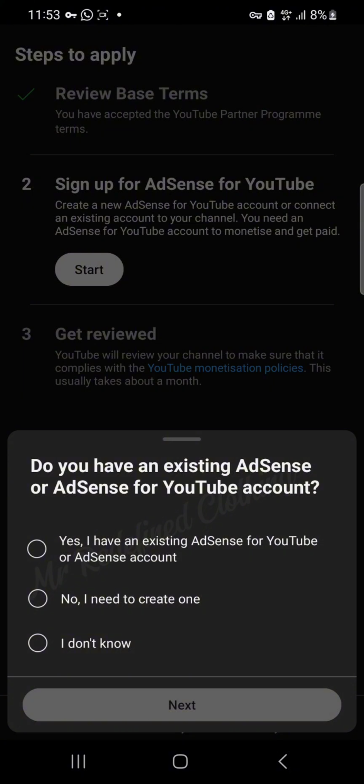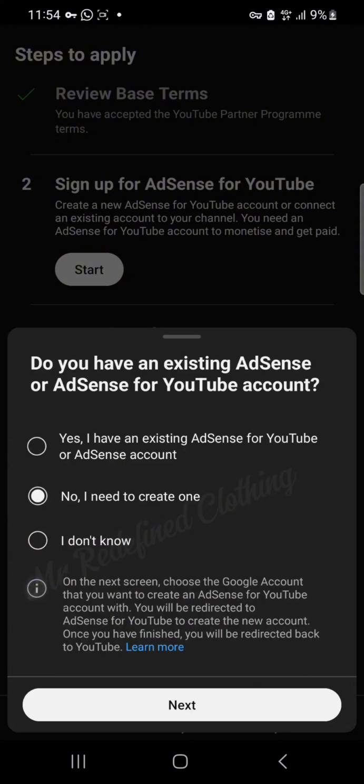channel, right? So if you have 2 channels that you're posting content on, except you're very certain and sure that you are going to post only your own content on both platforms. But if by peradventure you take content online to edit and post and you don't have the rights to those contents, in the long run you might get a copyright strike, and once they strike one AdSense channel, it will affect the other channel's earnings. In most cases you might even lose the earnings. So it's safer to create a new AdSense account, except you think otherwise.